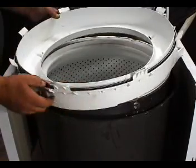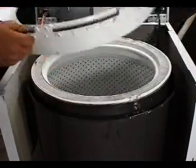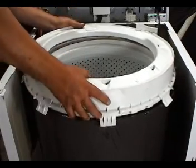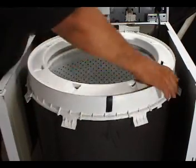Make sure that the top cover seal is good and that it is in place. Set the top cover on the tub. Align it and push down until you hear the tabs lock in place.